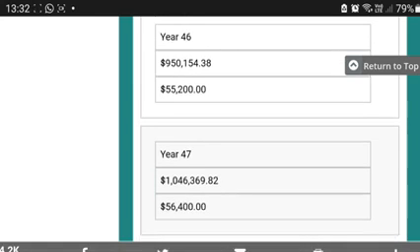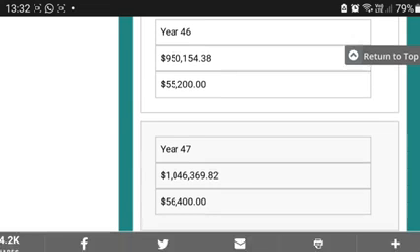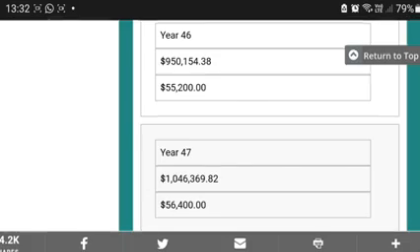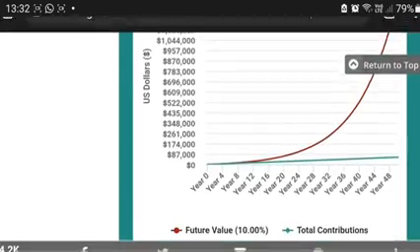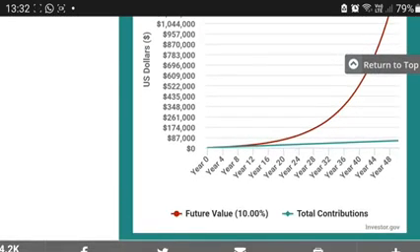Okay, there we go. So you reach 1 million Rand after 47 years. Now there's something that I want you to see from the graph. So I'm going to scroll back up. Okay, so here we are back at our graph. Our graph has two lines. One line is green, one line is red. I hope you can see that.